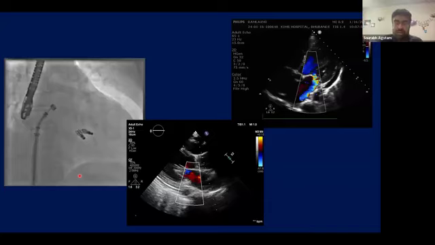Can pericardial effusion occur not because of any puncture, but simply because of a reduction in the size of the LV? No. Here I think it has hit some appendage or something. Absolutely right. The appendage is the thinnest part of the heart, and you just touch it with a thermo wire. Sometimes you will end up with damage. You have to be exceedingly careful while manipulating in the region of the LA appendage.